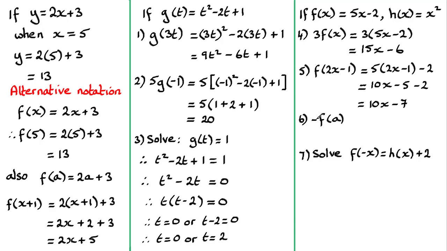For number 6, minus f of a, it's like minus 1 times f of a. So we replace the x with an a and multiply all of 5a minus 2 with negative 1. So if you do that, what are you going to get? Well, you should have this result: minus 1 times all of 5a minus 2 is going to give you minus 5a plus 2.